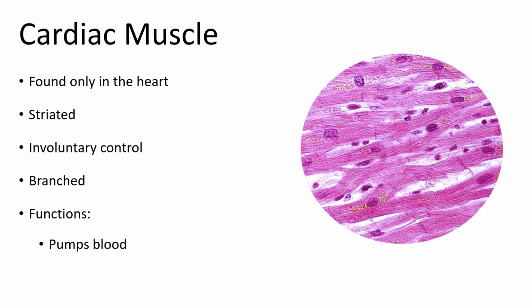Cardiac muscle is only found within the heart, and it makes up most of the heart wall, specifically the myocardial layer. If we look at this diagram, you can see areas with striations, remembering that striations are alternating dark and light bands, or areas where the muscle might appear striped.